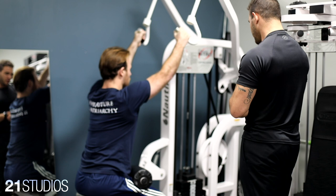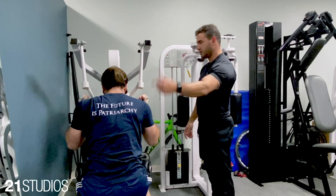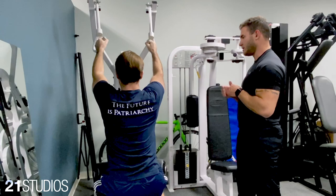Because the goal is not to just get this weight back. The goal is to create meaningful tension in the targeted muscle group. And in this case, it's going to be the latissimus muscle group. Also, huge involvement in the abs and biceps forms.